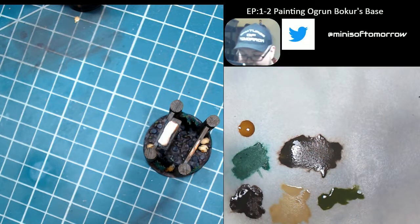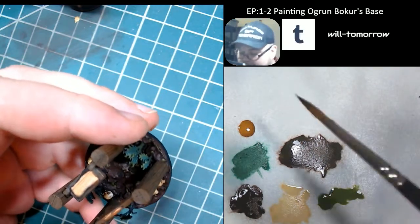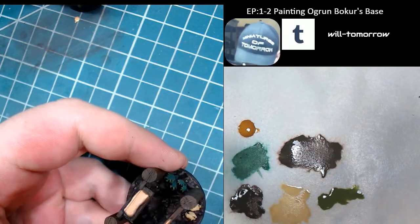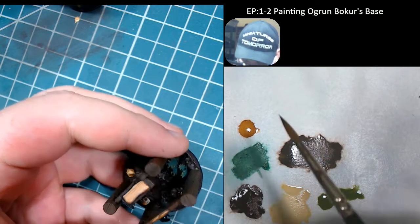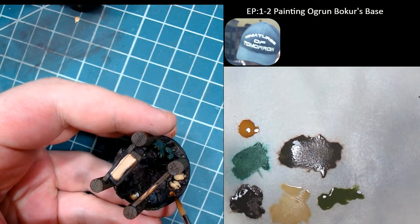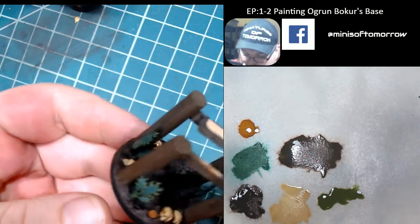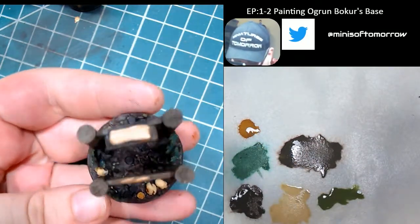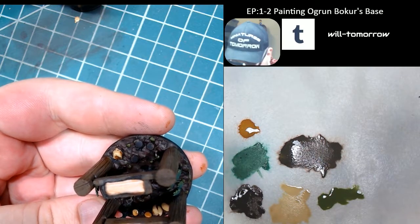So, there we go. Same as before. And you can see these Scale 75s are just like pools of liquid metal. It's awesome. Go in and we're going to base coat our gold coins with this. Pretty simple stuff. And we don't really have to worry about getting the outside rims of the coins like we would if they were above water.